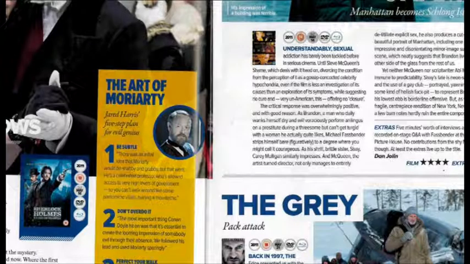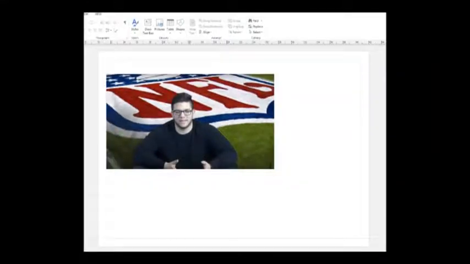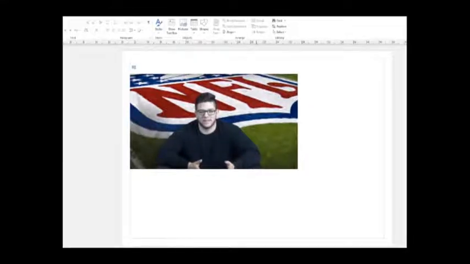Then for my film review in a magazine, I used Empire magazine as a template on Publisher. From my research into Empire magazine, I determined that the main part of it would be the image. So I went first onto YouTube and took a print screen image of Alessandro as the character, then cropped it down on Publisher, and made sure it filled at least half the page, because on these big page pullouts in Empire magazine, the image generally takes up half of the top half of the page, so roughly a quarter to two thirds of the page overall.